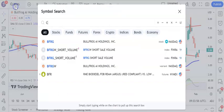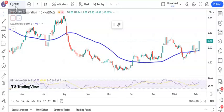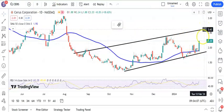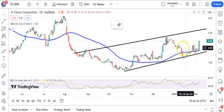Moving on to another winner, and here what's been a winner to date is Cirus Corporation, rising trend channel there since August, top of the channel there, $2.70, let's call it, and we're looking for that while we're above the 50-day line at $1.90. Ideally, we stay on the right side of $2, given the way that the $2.10 area was resistance on the way down and on the way up of late.